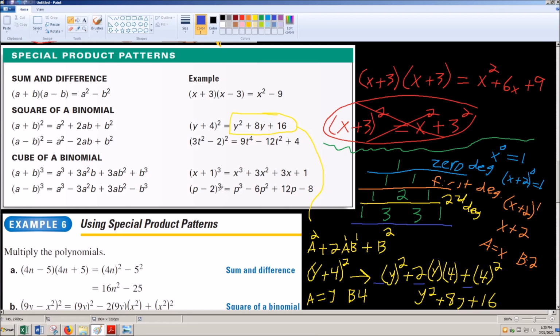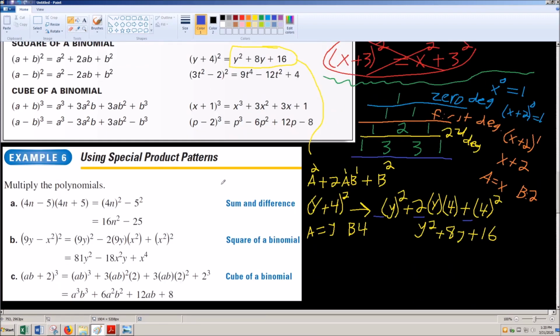So the last one we're going to look at is the one we're going to be doing as an a value. Let's write the thing out first. So let's write p minus 2, and we want to cube this thing. So again, cubed is going to use this one right here. So this is my third degree. So looking at my third degree thing, I'm saying, okay, well, the a value here is p, and the b value here is -2. And it's important that we keep the negative with it.